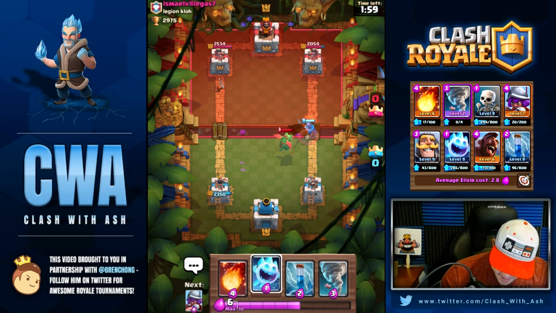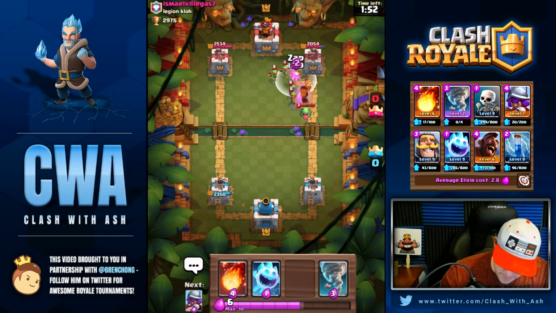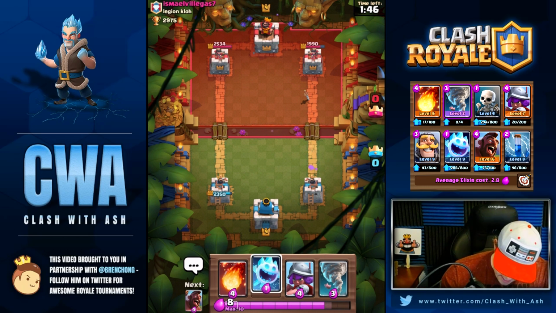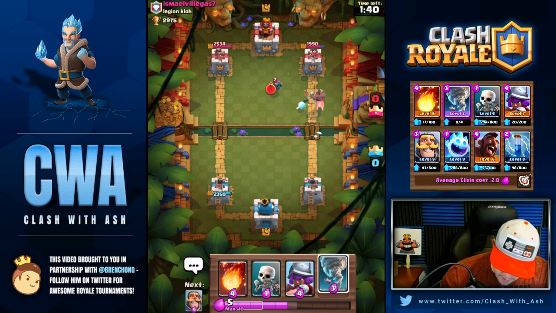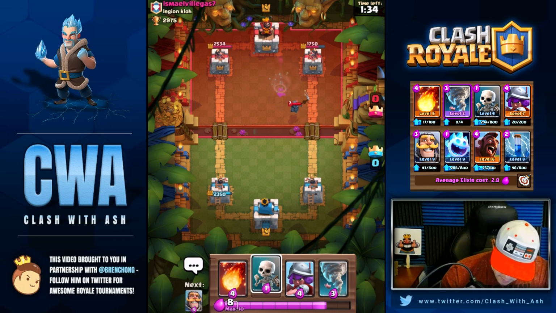I've learned in previous matches that if you leave a baby dragon alone on the tower this low in arenas, it can do some serious work. I'm going to zap over here, get a little bit of incidental damage to that tower, and get rid of that goblin gang. And then, again, I know he has Mini P.E.K.K.A. right now. I know he's probably going to use it. That's why I'm using the Ice Spirit with the Hog Rider. So the Hog Rider will be able to get 1 or 2 hits in. Unfortunately, only 1.